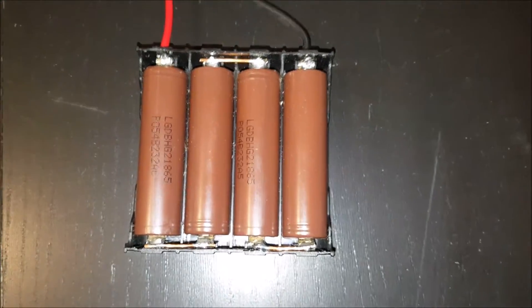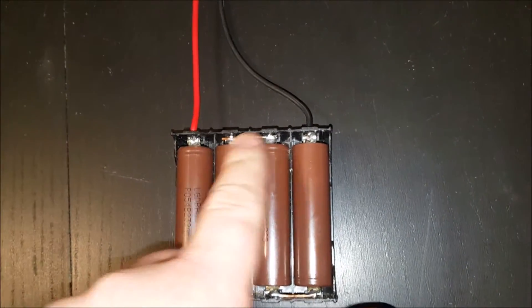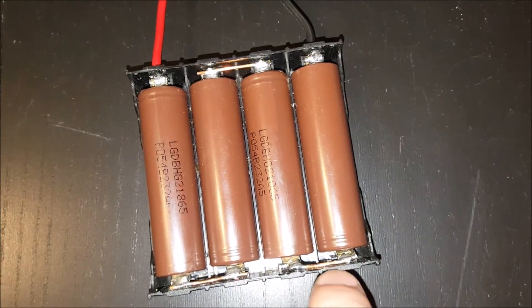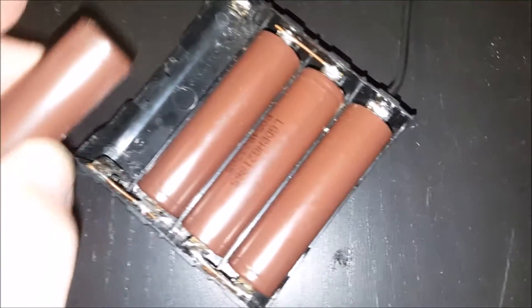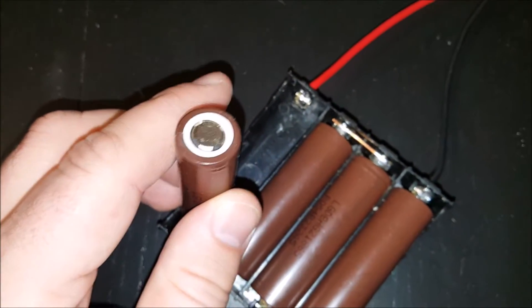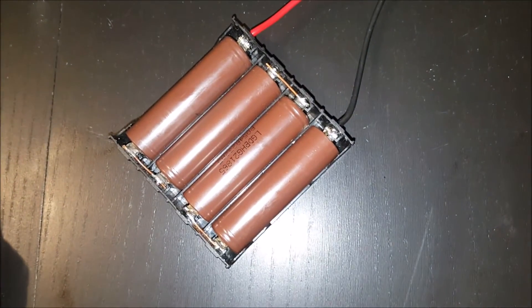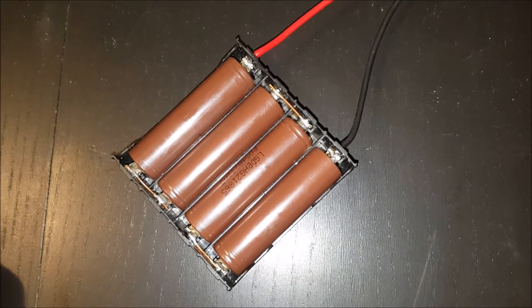One more thing — I just wanted to show you how this battery holder is working. This is a four cell holder that normally has four individual positive and four individual negative wires, but I took those off and soldered copper wires here, and also soldered solid copper across the terminals to create a four series battery. I can literally pop these cells out and put them in a normal 18650 charger, charge them back up, and pop them back in. I'm not planning on charging these in the car with the solar panel until I attach a BMS to the battery, so this is the safest way for me to do that right now.